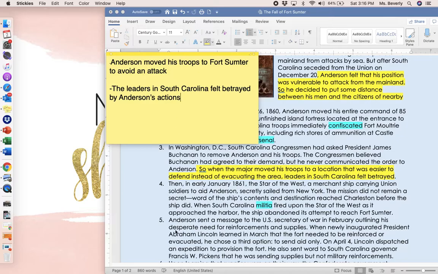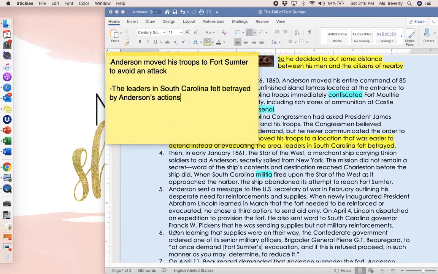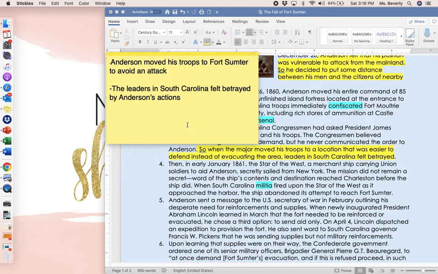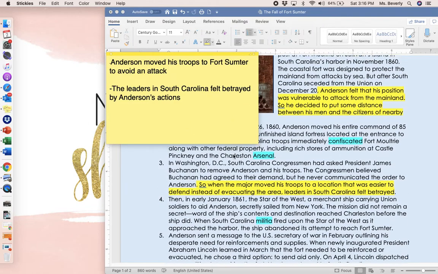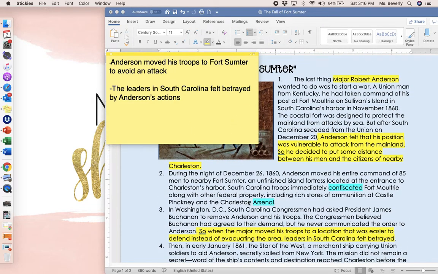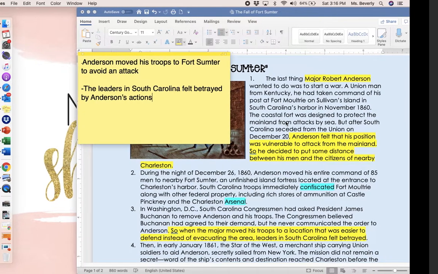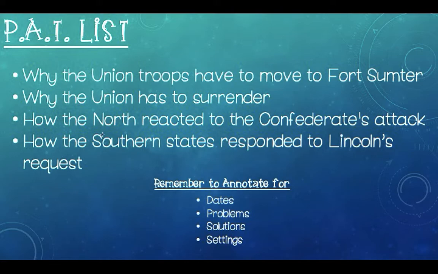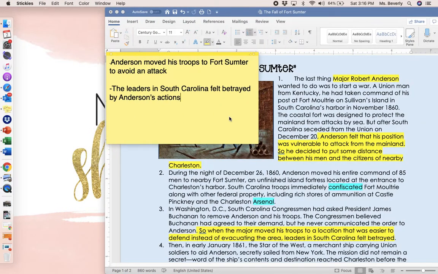For the next couple of paragraphs, until the end of the text actually, you're going to continue to gist by yourself. Remember that you're looking for important ideas, and those are the ideas that you want to focus on for your gist, along with the ideas that we have here for the PAT list. If you find these things in the PAT list, you will find the information that you need for your gist. If you are not understanding how to gist or you need more help with it, please call me, text me, or you can reach me at office hours on Tuesday and Wednesday.